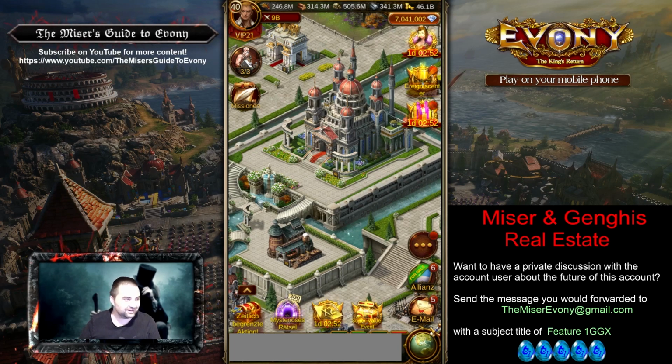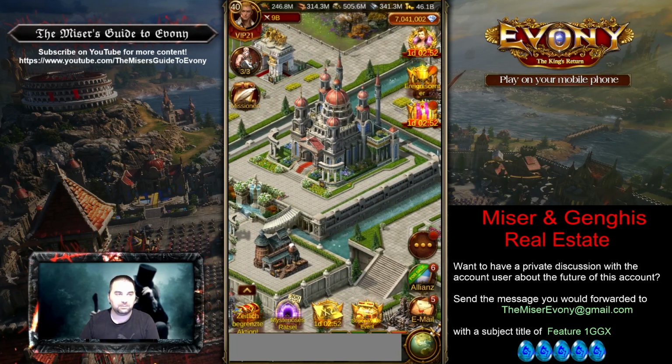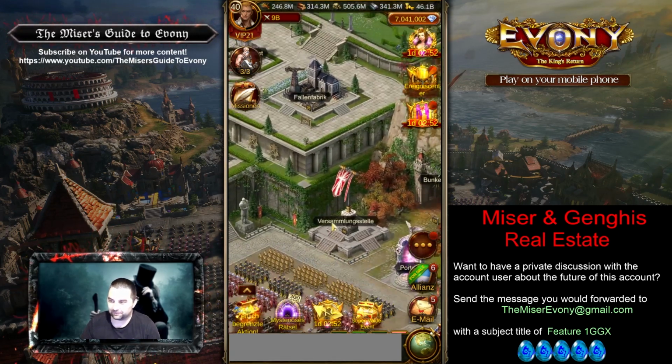Let's take a look at this thing just to see how crazily built it is. All right, we're going to start by looking at the troops. You can already see, yes, it's keep level 40. So it's already at 40. You don't have to build your keep level up anymore. Okay, let's get started here.